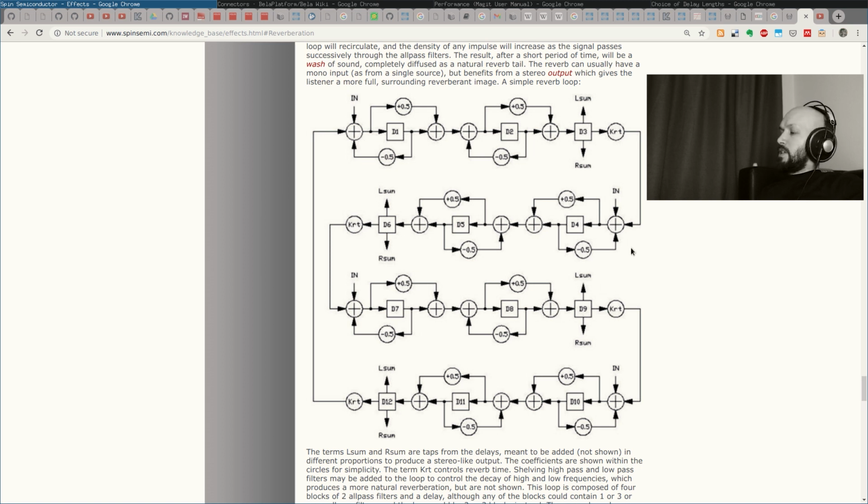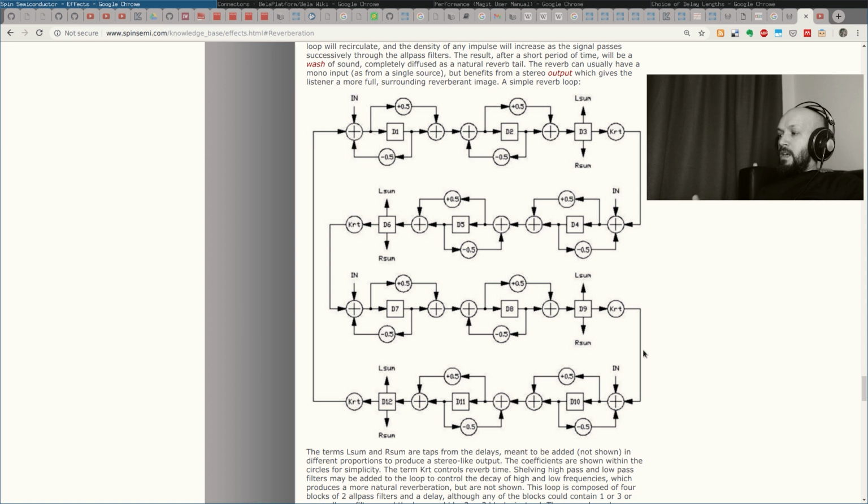The sound keeps coming and coming. That nicety comes from the fact that by sending the signal to different inputs of this structure, we get different impulse responses.